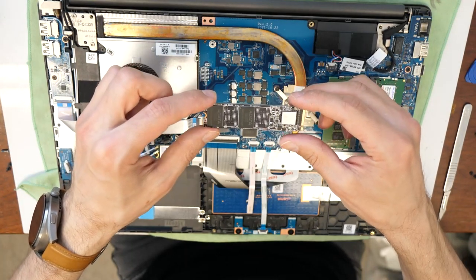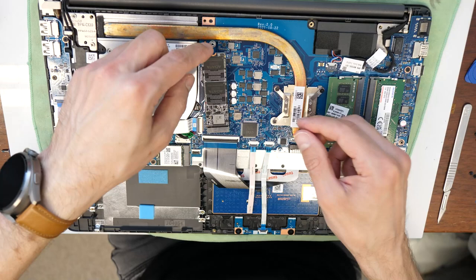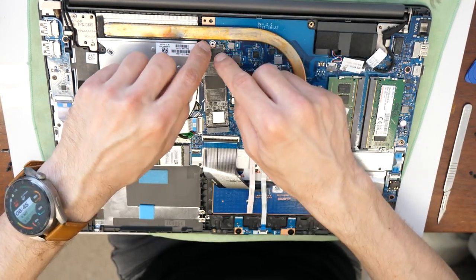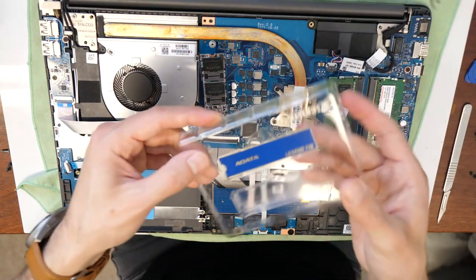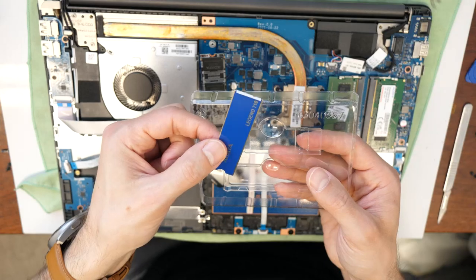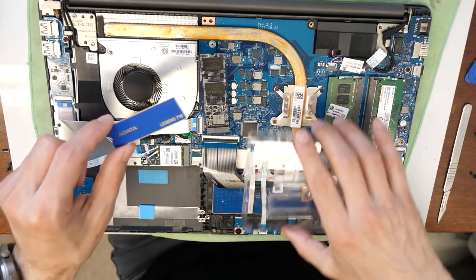There we have our SSD. NVMe memory. So, the Legend 710 I see is provided with a small heatsink. We will apply this one here.